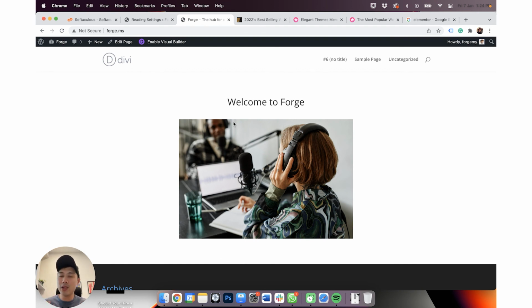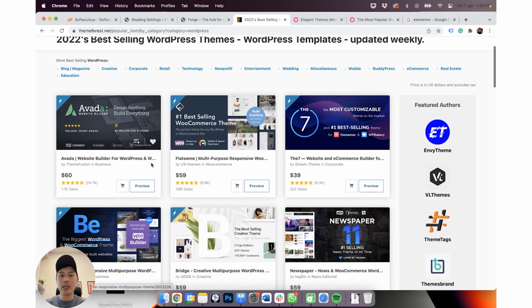Again, this is not the only way to build a site. You're free to use anything like Elementor or go through Theme Forest, premium themes here, choose something that works for you and go fast with it. The only tip I can share with you right now is don't spend too much time trying to build and perfect your site. Take it as something that you build along the way as you build your business. So till then, I'll see you in the next video.